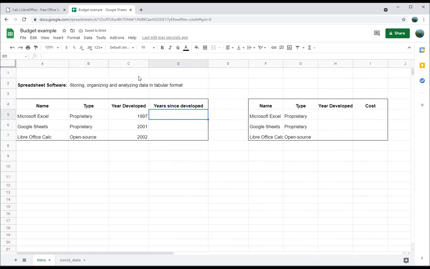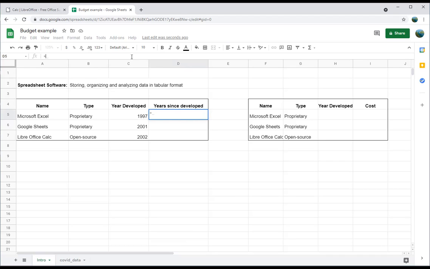And I wanted to show you a brief calculation with cell referencing. So notice how each cell has a specific address. This one is A5. We always begin with the column and then the row. This one here is B7. This one here is G5. Now, what we can do with cell referencing is create all sorts of interesting calculations. For example, if you want to know how many years each software product has been developed for, I'm going to first create an equal sign here. If you don't use the equal sign, it's just going to take whatever value you have. But if you use the equal sign, it indicates that you have a formula.